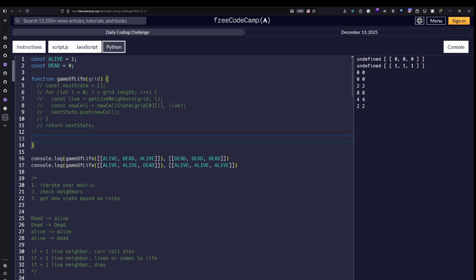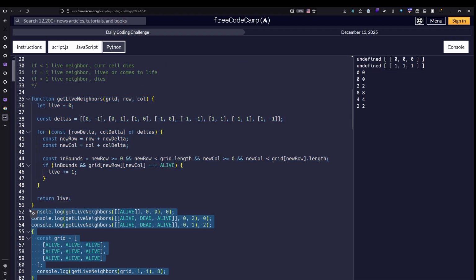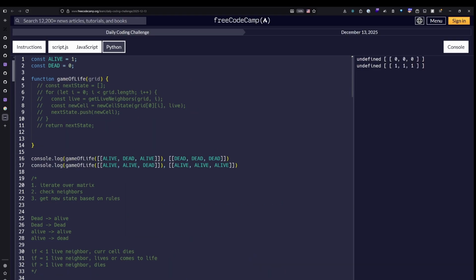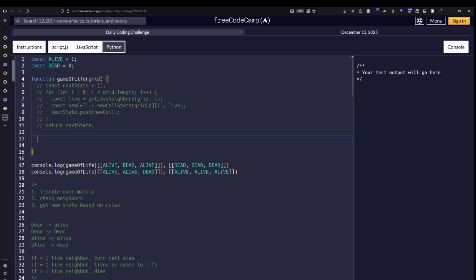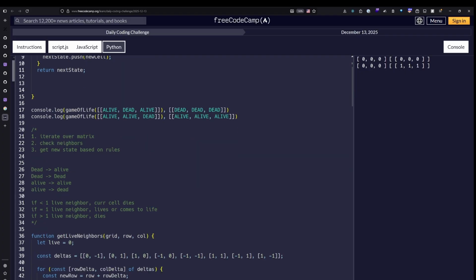Let's just start from the basics. I'll get rid of all of these. And then in order to loop over these things, we're going to need 2 loops. One to loop over this first bit, and then another to loop over the outer array. Actually, I think we can do the same thing we had before. We can say grid of 0.length. Yep, that works for us. The rules have changed around, so it's not going to work perfectly. Let's make sure that still makes sense.